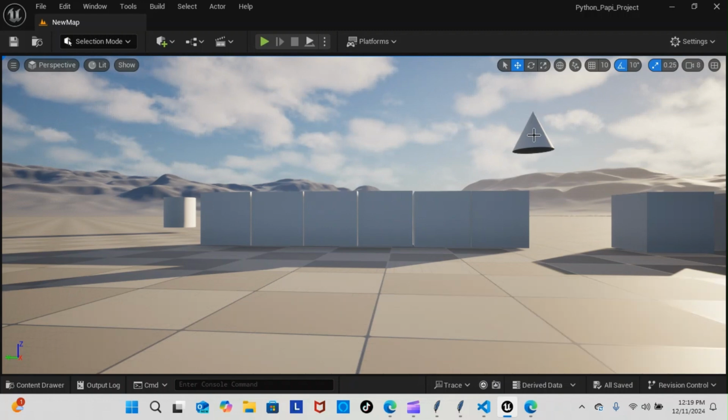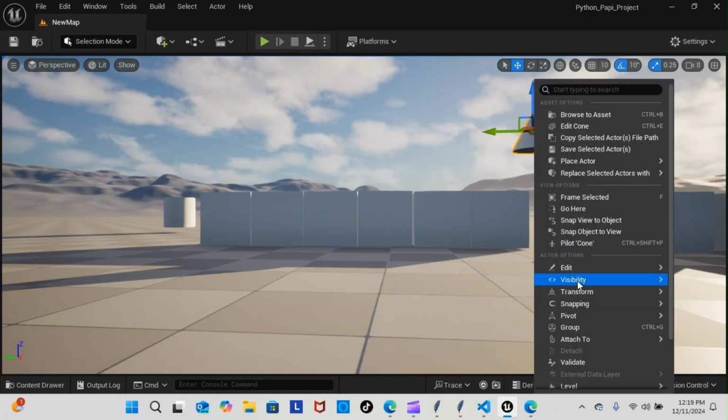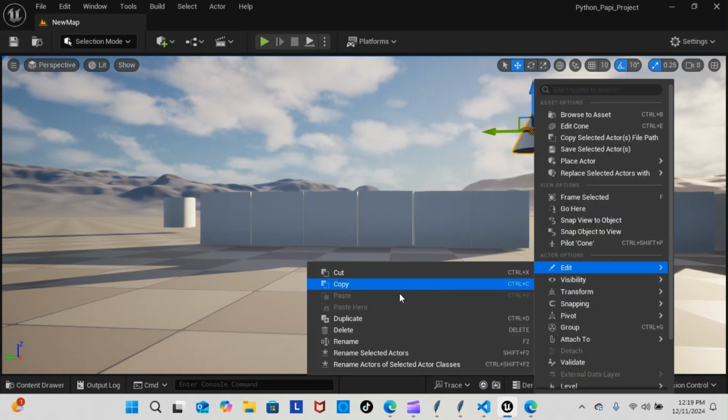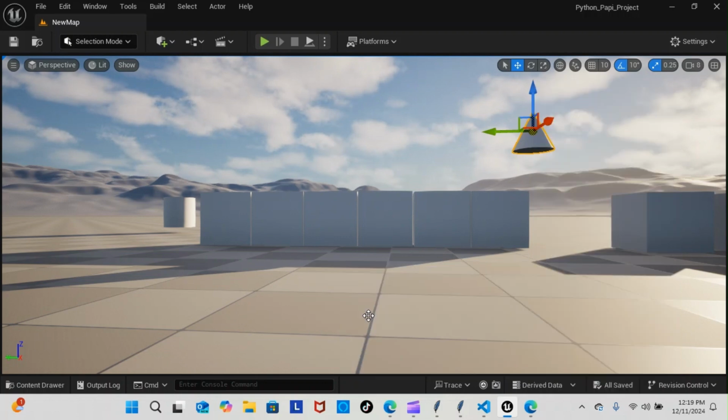We can actually duplicate objects. Now, instead of bringing the same object over or having the same object imported over again and again, we can actually click on and select the object we want. Then we right click on it, and that should open up an option bar for us to actually edit the object. And inside of the edit, we can find duplicate. We just click on the duplicate there.